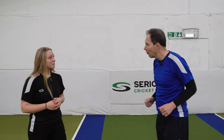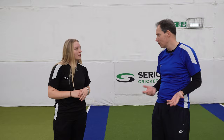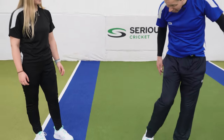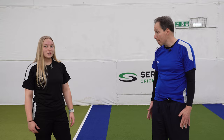So what did you think to your shoes — first thoughts, second impressions? The first thoughts were a bit heavy, but I think that has its pros and cons — I felt quite stable, which maybe comes from that heavier attribute. Quite happy with them — love the hard toe box, you don't find them on many shoes. I think that's going to be a big plus for a lot of batters, and also for bowlers that drag, they're going to find that quite helpful. And it's really exciting having something like this on the market for women — there's nothing like it.